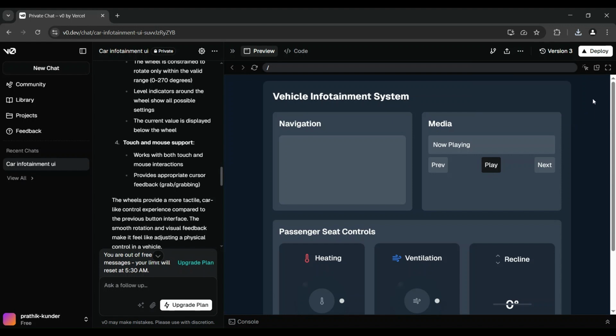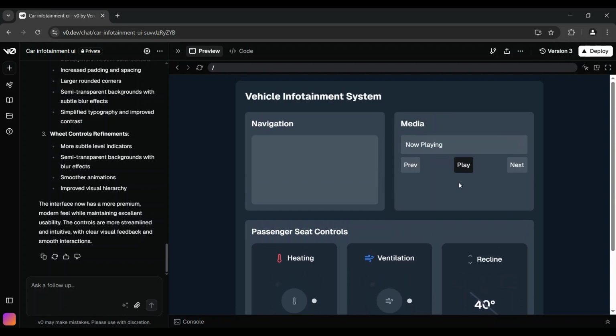With these options, V0 not only generates UI efficiently, but also makes it seamless to manage, share, and integrate into real projects. Coming back to the design part, let's say that I want some more changes.